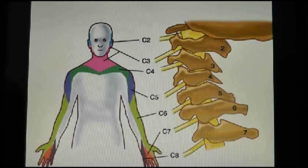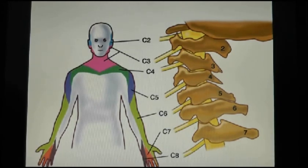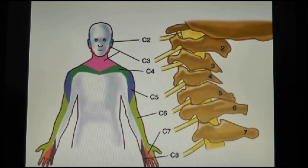Mostly ulnar distribution. Ulnar, so C8. So when you say ulnar, you mean like your little finger? Yeah, little finger and half the end of the ring finger. Okay, so that's classic C8 dermatome distribution, which would be from the C7-T1 disc base, or it could be ulnar nerve. I have the same problem, but it's ulnar nerve.